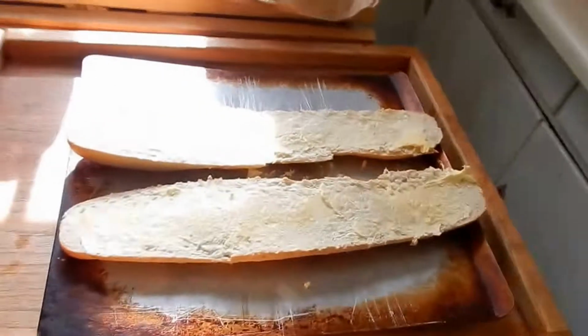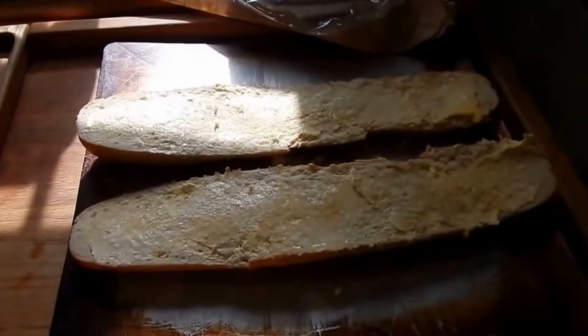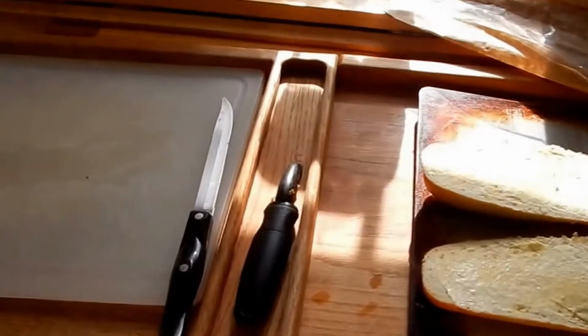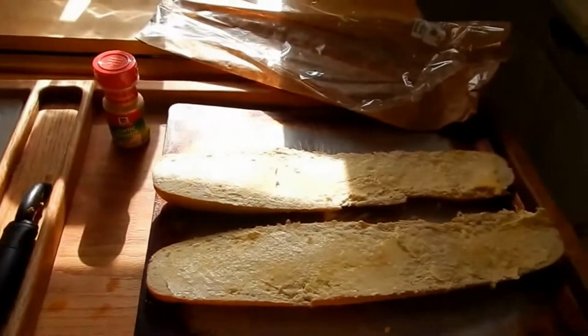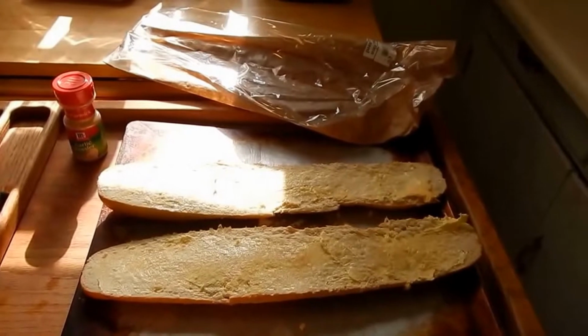And as far as the bread, you can buy it at the deli and then just use stick butter, butter it, and use just garlic powder to get that going. This will be a really quick meal. Okay, I'll be back with you in just a minute.